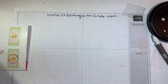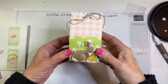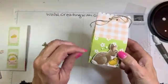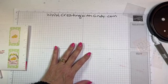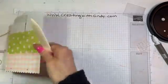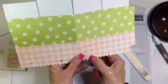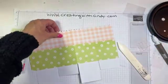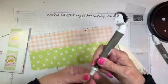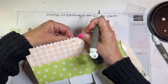And it's this cute little box that you just tie together with some twine. So you can stuff it with a little treat. If you have a small gift, you could put it in there. I need to grab my bone folder. So this is what it comes like. So it's like this. You want to make sure all these little holes are punched out. All right, I might have to get my pointy take your pick tool for this one. I have 2 of these so I don't have to change the ends all the time. So punch out all of your little holes.